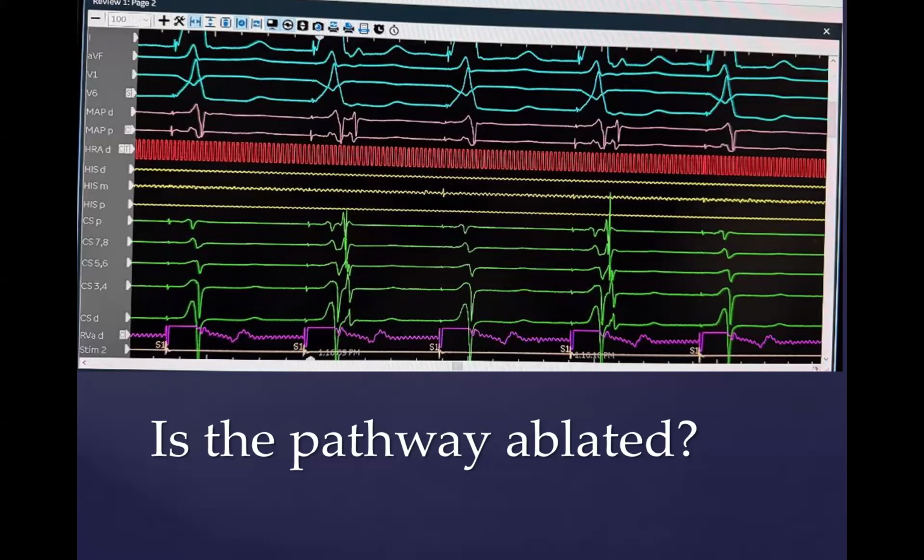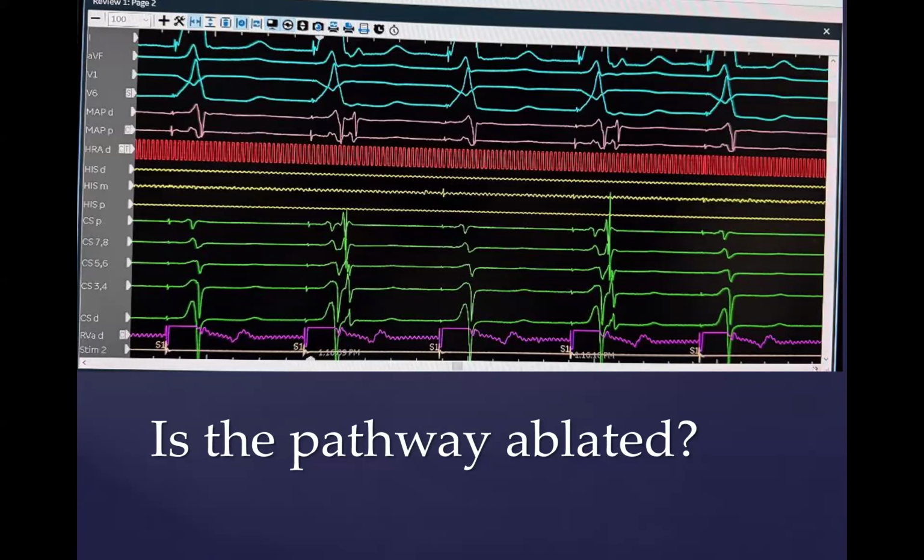But there's concerns about that also, right? Especially in a left-sided ablation. Do we really want to keep a catheter in the left atrium an extra hour? That's not necessary in terms of risk for thrombus and stroke and things of this nature. So it's always a balance when we're deciding what to do in terms of post-ablation testing. But the point I'm trying to make is that's the reason.